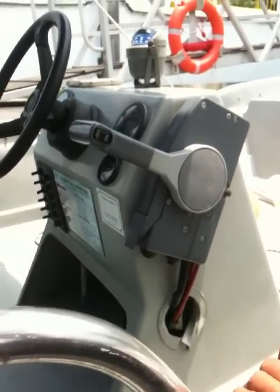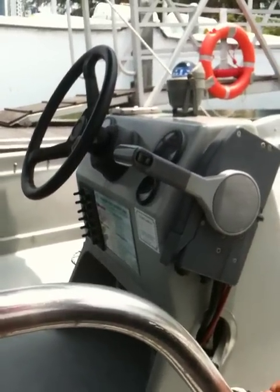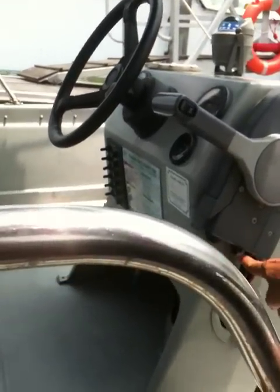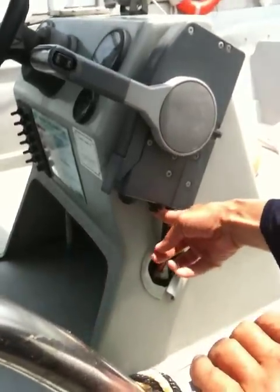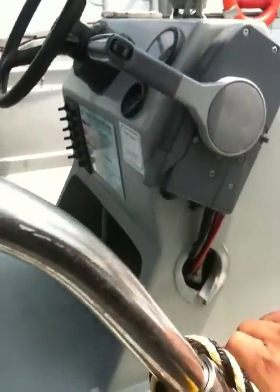The next one is your kill switch. Now, in Punggol Marina, we didn't have the opportunity to show you the kill switch. This is the kill switch here, and the other one is attached to the kill like this. We will explain to you later. Next, the ropes.